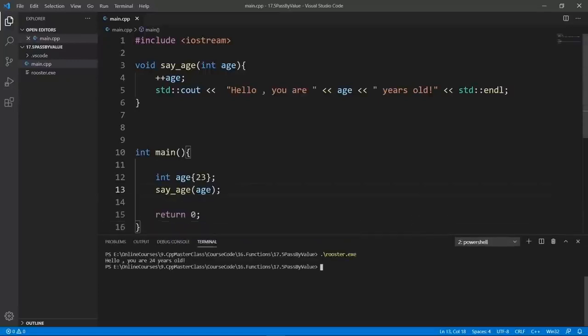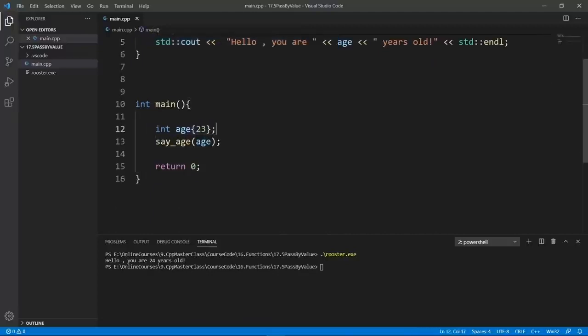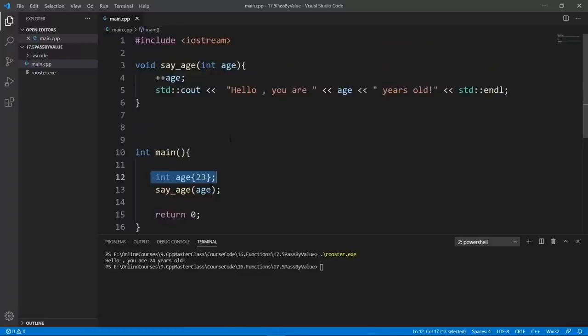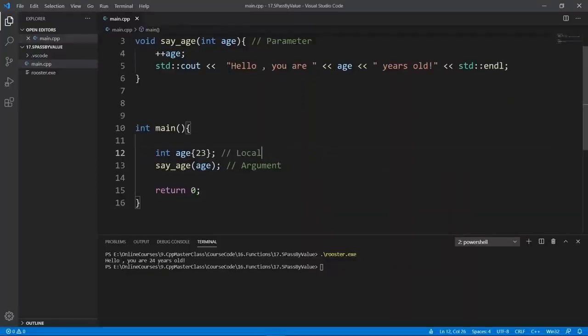This is what we expect because when this function is called, we're going to increment the age, then say the age. But we want to see what happens to the outside age if we modify the inside age that we have in this function that was passed as an argument. And again, what you pass when you are declaring your function is a parameter, and what you pass when you are calling the function is called an argument in C++. Please remember this. What we pass as an argument is our int age variable, which is local to the main function, and we're going to see what happens to it.